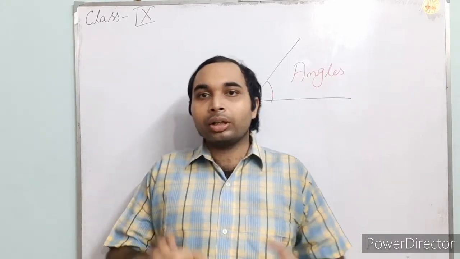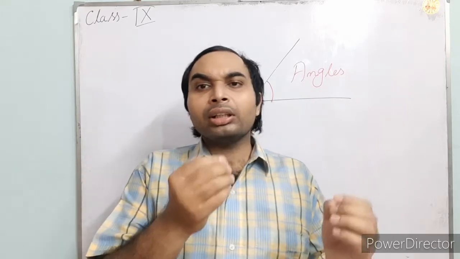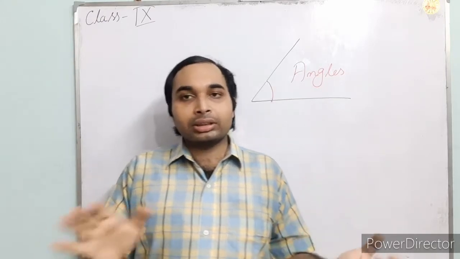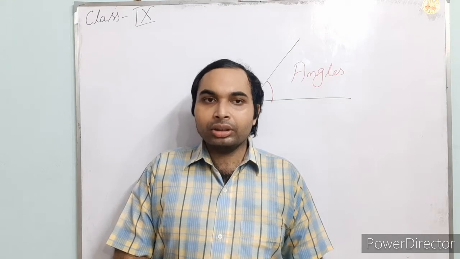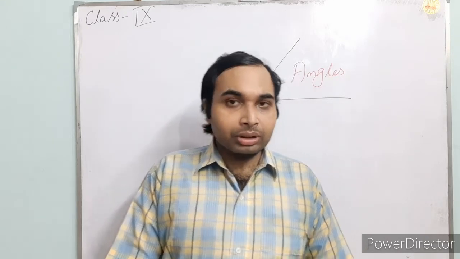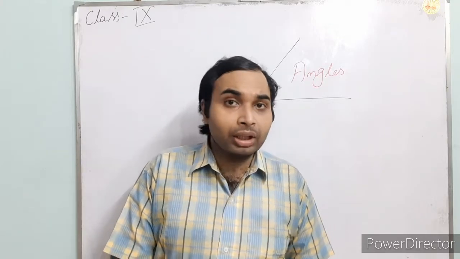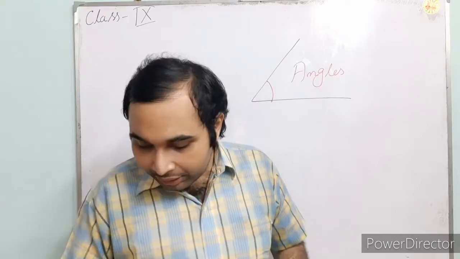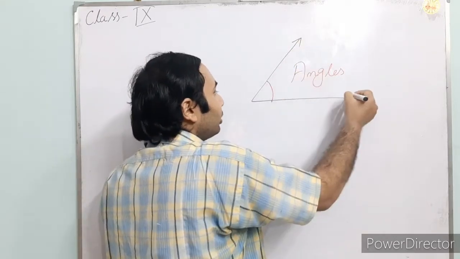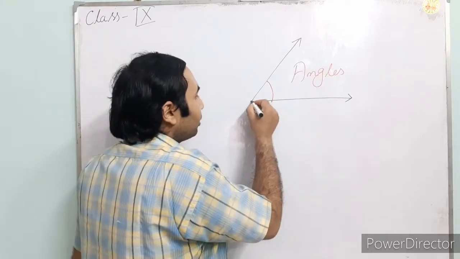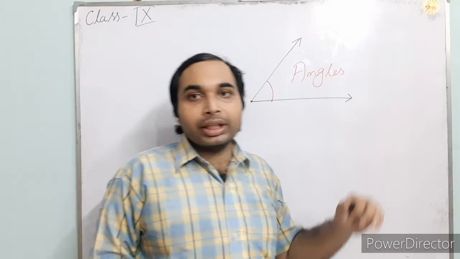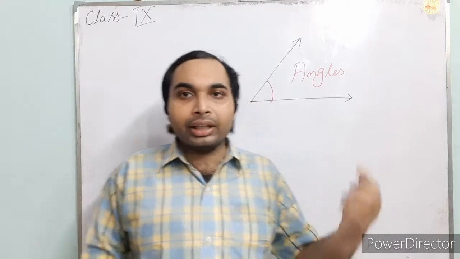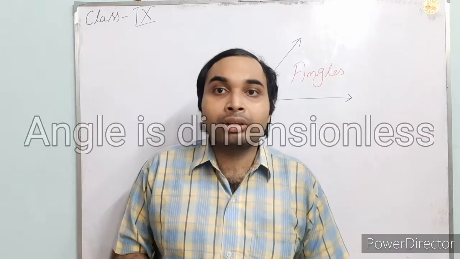Before proceeding to the main concepts of class 9, just a small recap. You know all of these things about the angles from class 6 or 7, the definition and the properties of the angles. What are the angles? The definition of the angle is, if two rays originate from a single point, that is one single vertex, then whatever figure is made is called the angle.